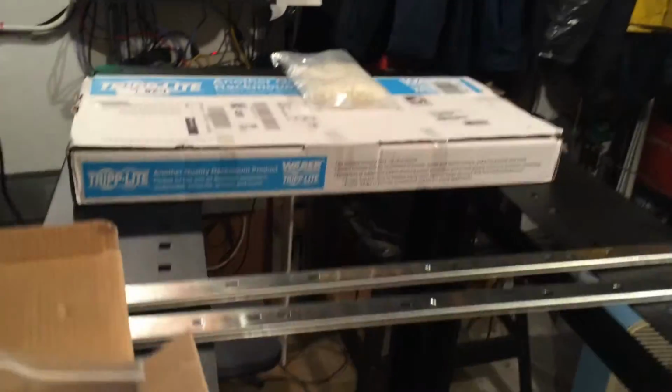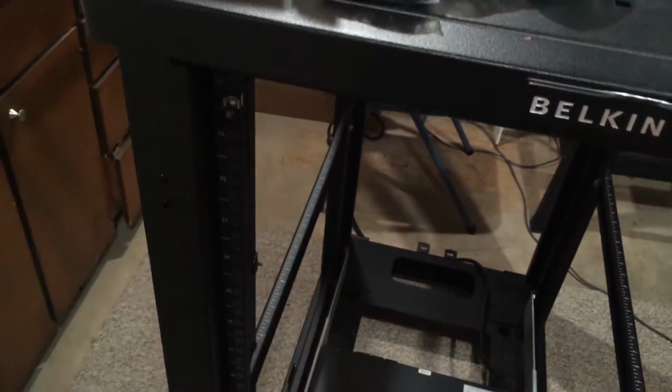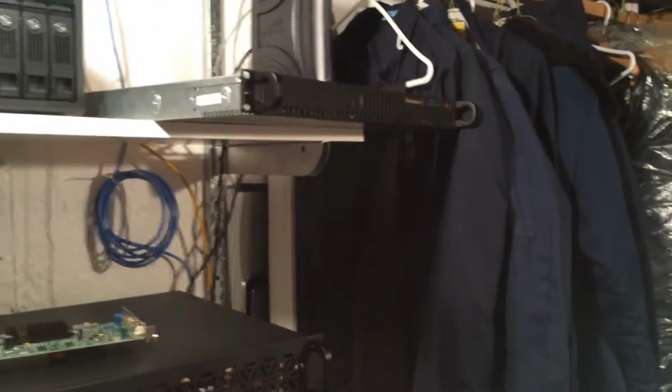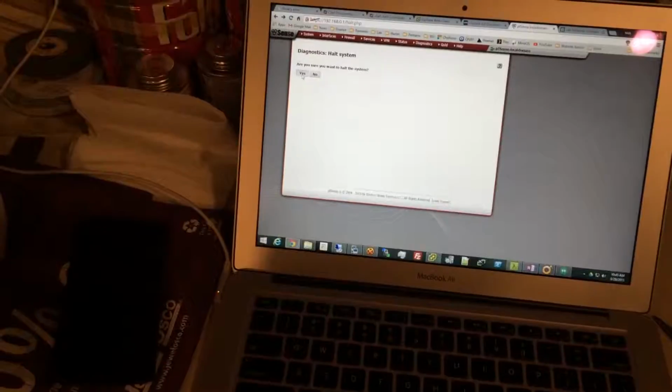Hopefully it goes well. Got my cage nuts and screws and washers. I've even thrown a couple of them in there already. Gonna put them close to the top there. Loud bastard's gonna make it into the rack, finally. Still gonna lose its fan privileges. Let's go ahead and shut her down.